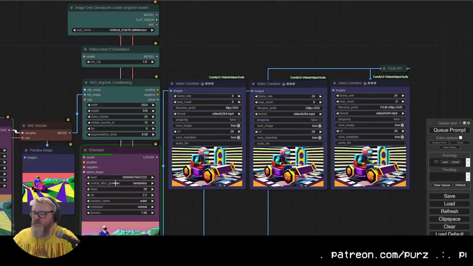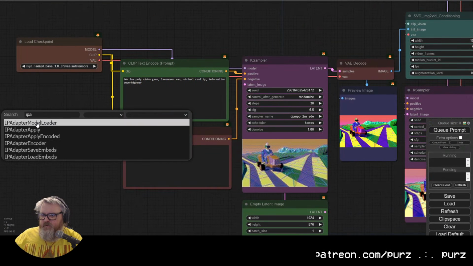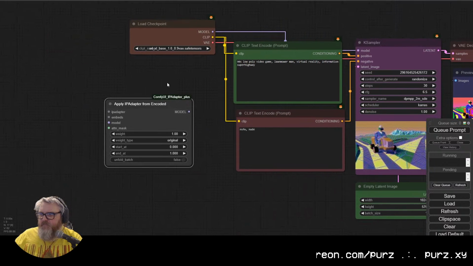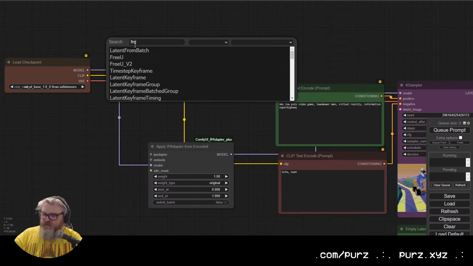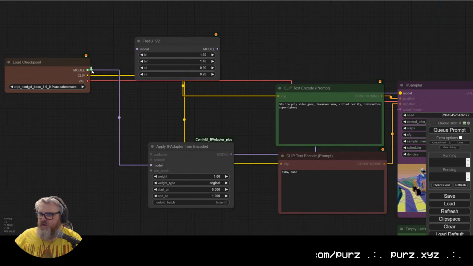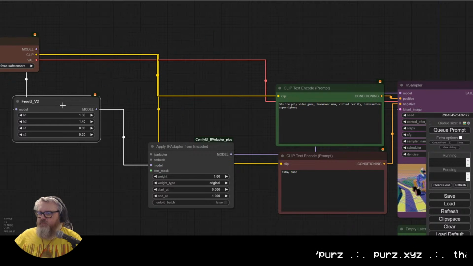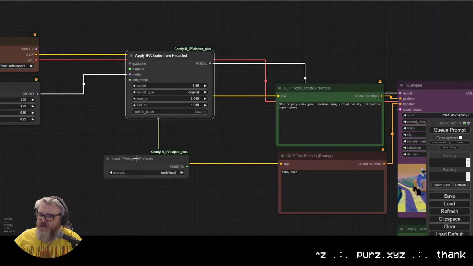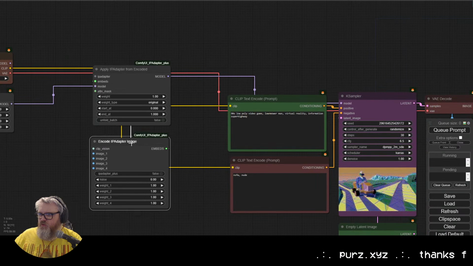That's an interesting idea. So IP adapter applying encoded. Yeah. And the model goes through here. Oh, so let's pop a little FreeU on there. Get some free lunch for free. Yummy, yummy lunch. There we go. So checkpoint, FreeU, apply encoded IP adapters. So we need to make some embeds now. Oh, that's not it. That's it. All right, cool.